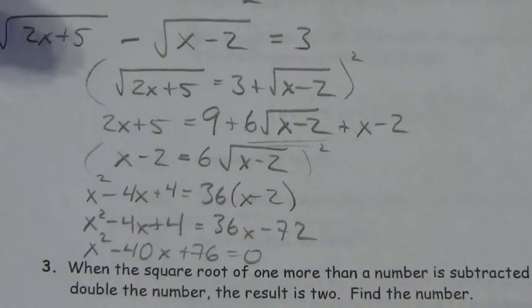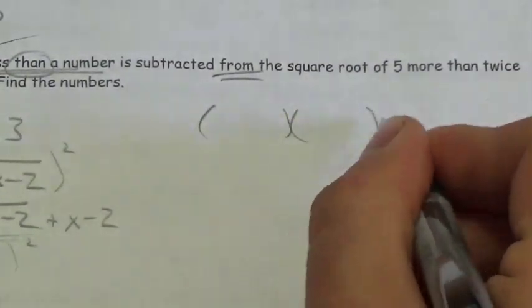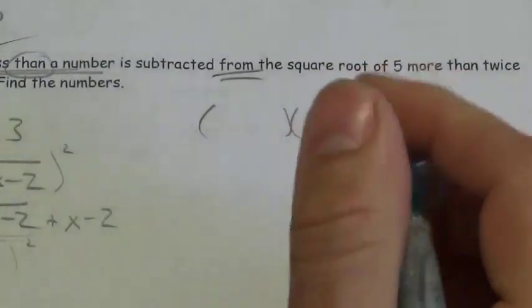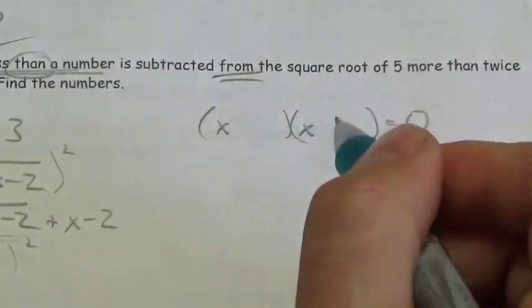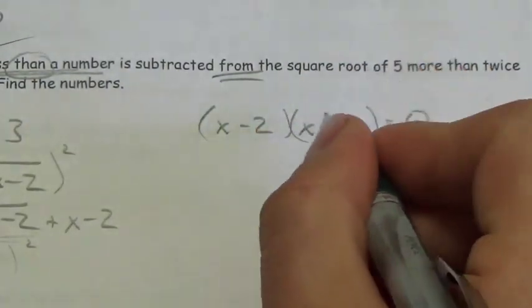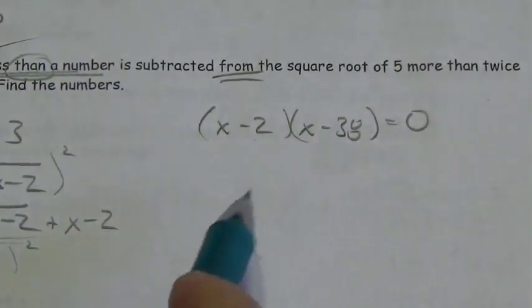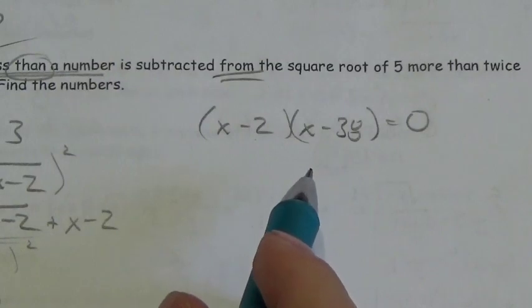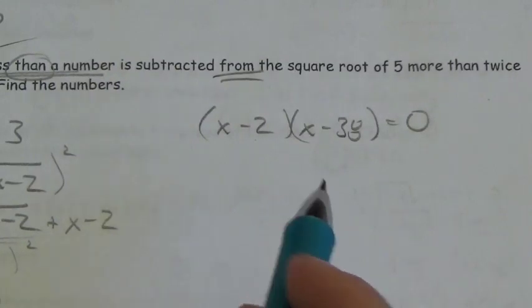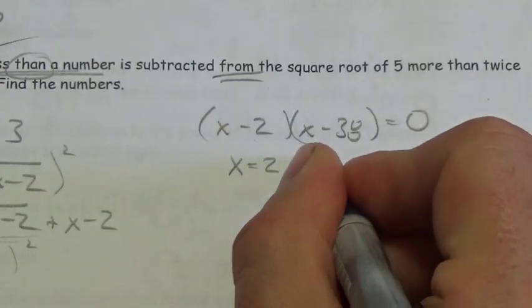Factors of 76 that add to 40. Okay, I've got to come up here. So factors of 76. Okay, good. You can see all that. Well, actually, that's relatively clear. It's going to be x minus 2, x minus 38. Now, if you don't see that right away, you could use the quadratic formula. That'd be totally fine. So here, x is either equal to 2 or it's going to equal 38.